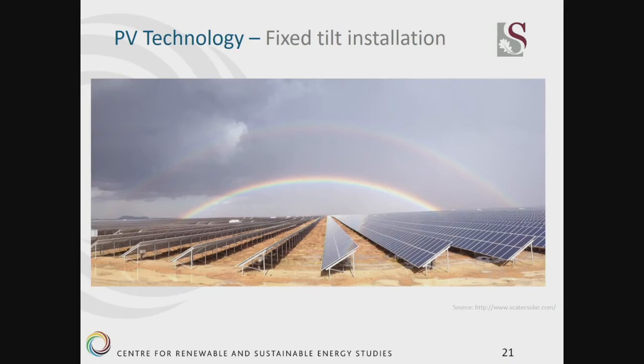So the structures to use for PV modules are quite different. We get, as in the picture, utility scale solar plants that use fixed tilt installations, and this is also typical on a rooftop installation where you have a fixed tilt angle, and in the northern hemisphere PV panels face south, and we are in the southern hemisphere, so we face our panels north.